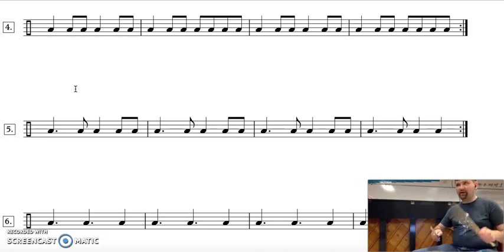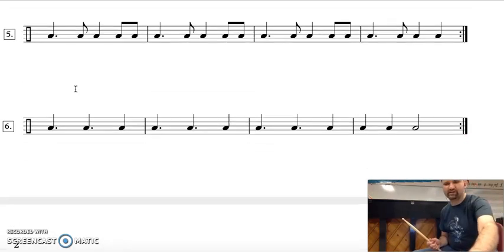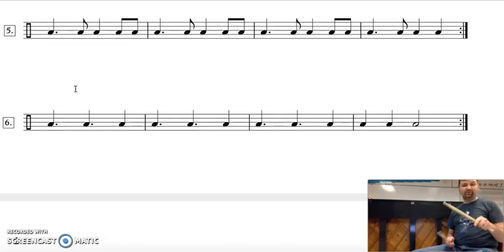A lot of people find it helpful to kind of bounce with the beats, with the quarter notes, so you have a little bounce on two before you come in at two. You have a little bounce on three before you come in at four. Something like that. And let's play number six here. And notice that the last measure is different from the rest of it. Again, you start a new recording, and then you count yourself off.